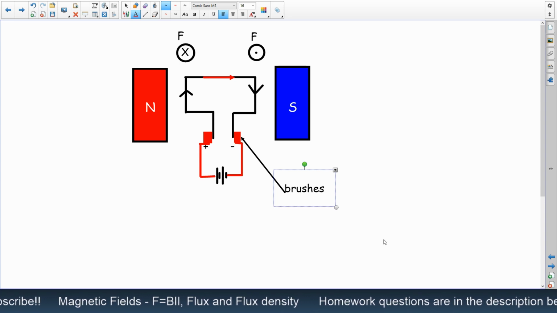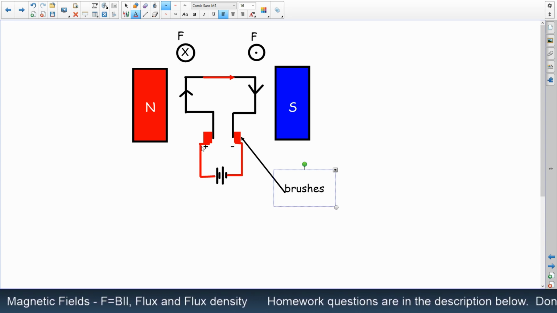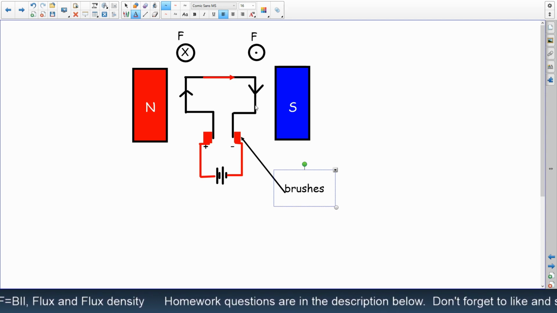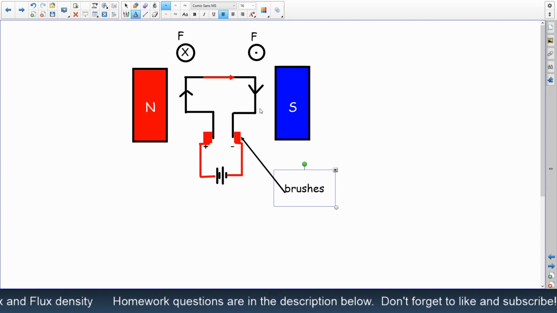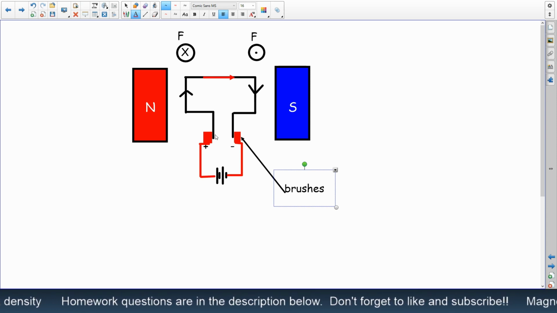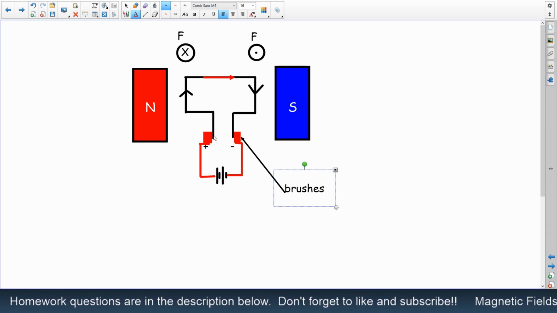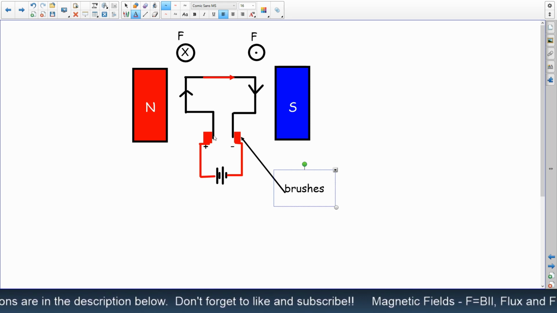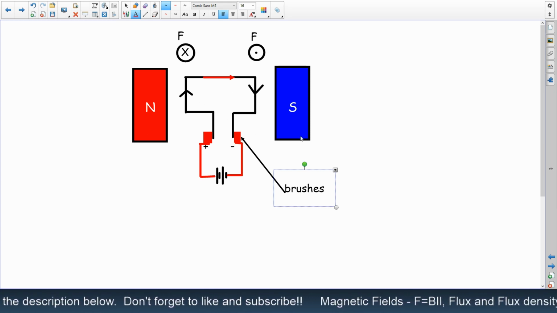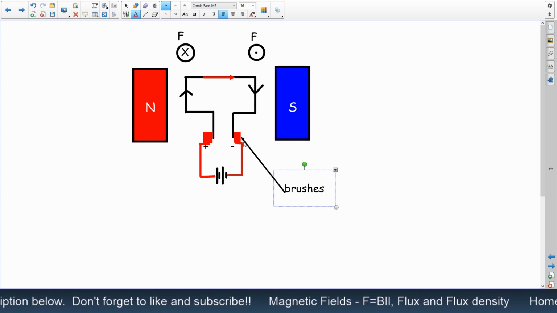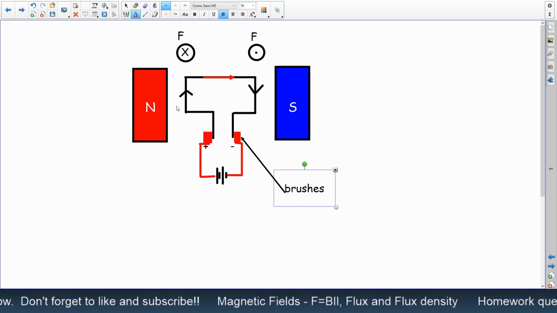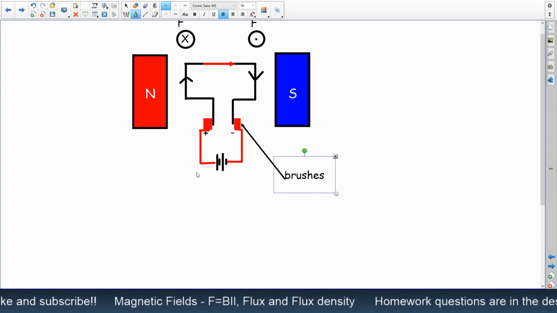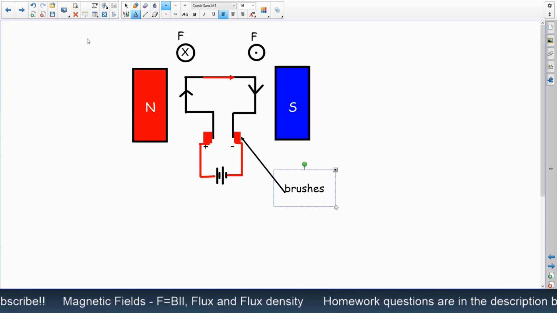And they allow you to maintain this side is always positive, because this side doesn't move now. And this side doesn't move, just the wire flips over. So it gets a kick when it touches here, flips itself over, and then gets a kick again and again and again. So its own momentum carries it round through each bit, but it's only receiving a force when it's in this horizontal kind of setup. Alright, so that is the basis of a DC motor.